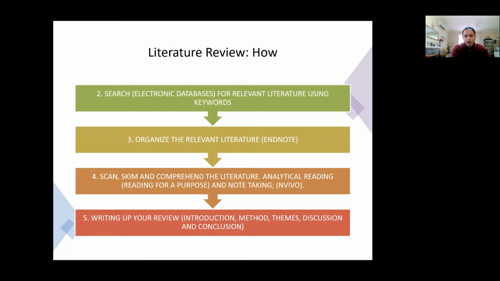And this is the part where you actually conduct quite a lot of reading and taking notes, and NVivo software is there. So when you have downloaded all the key references for your lit review, EndNote comes and NVivo comes here. EndNote is for managing the references, but when you start analyzing, you need NVivo. We are also going to show that in today's class.